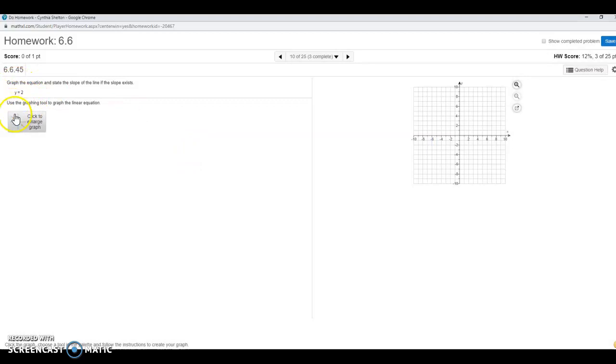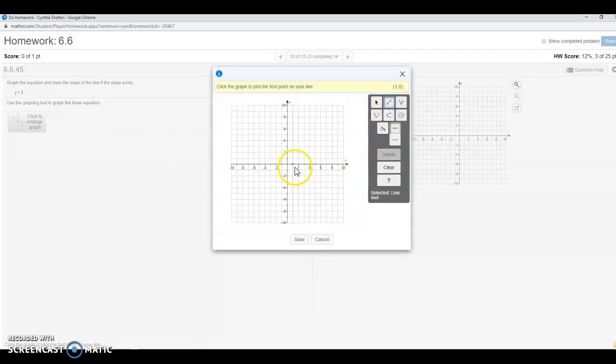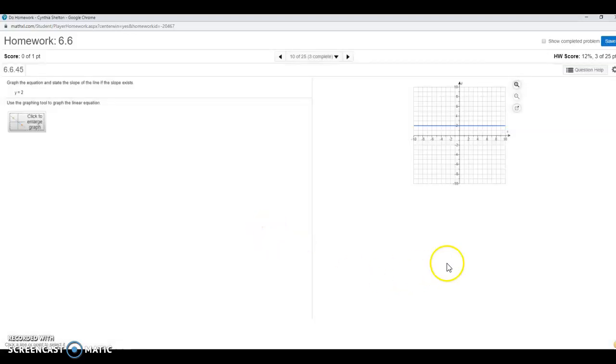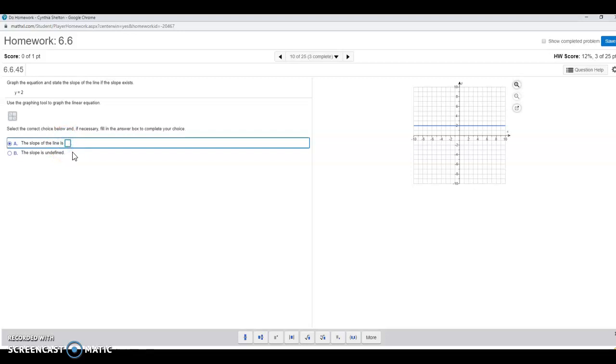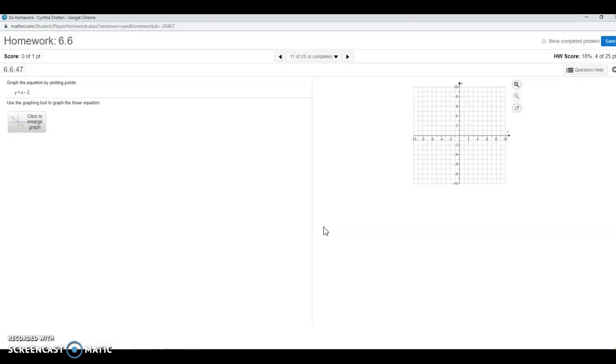Okay, y equals is a horizontal line. Anytime you're missing the x and you only have the y equals, that's another special case of a line, horizontal. So we pick up our line tool, we go to y equals 2, and then draw anywhere beside it to make it a stable horizontal line. So any 2 points is going to draw the line in this program. Now the slope of a horizontal line is 0, always 0. If you use our slope formula, which is subtract the y's over subtract the x's, you're going to find out you get a 0 in the numerator for any horizontal line. When you subtract the y values, they 0 out on top in a horizontal.